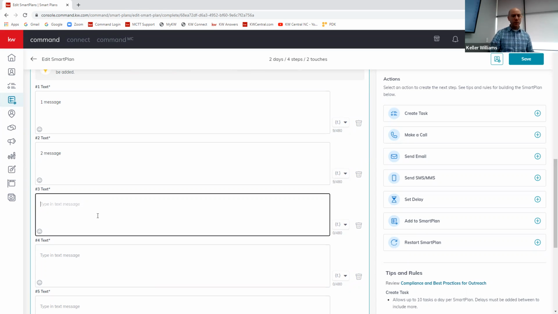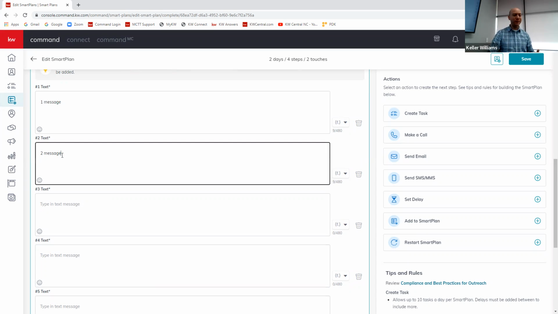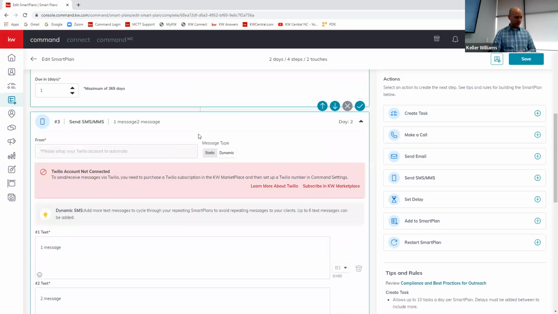and so on. So every time it comes around on that repeat, the first time through with the person who's put on the plan, they'll get that one. And then it'll go through the smart plan and repeat back to the top. And the next time the person comes through that smart plan, they'll get this message. And then again, and on and on. So you can vary up what you're saying in this text message so you don't sound so mechanical and robotic. So it's just a cool kind of feature on the texting.